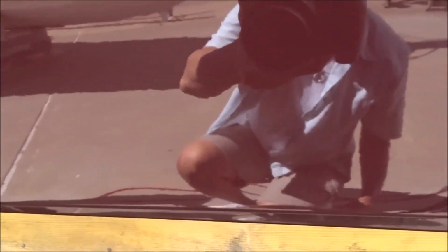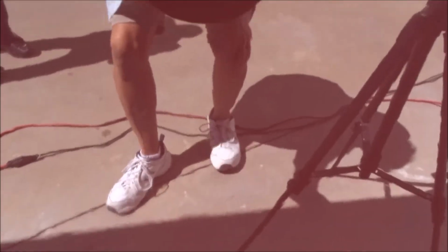All right, we're going to look at what we buffed there. Look at that. And it was scratched pretty good. Like I say, that's just from the dockings. Look at that finish. That gelcoat finish, that is. I mean, that's pretty impressive, to be honest with you.